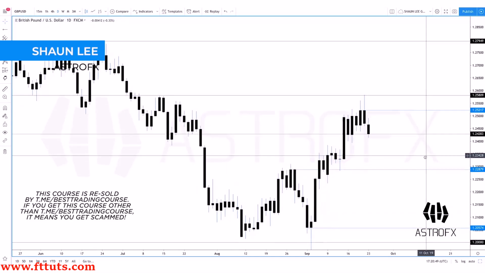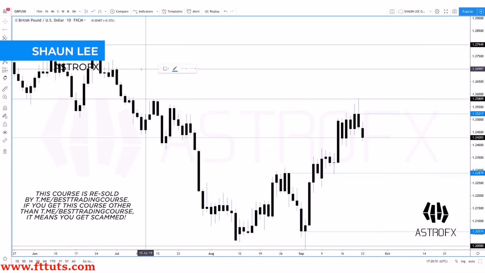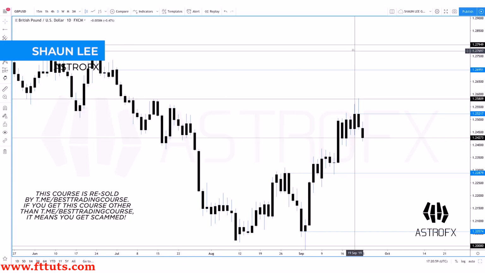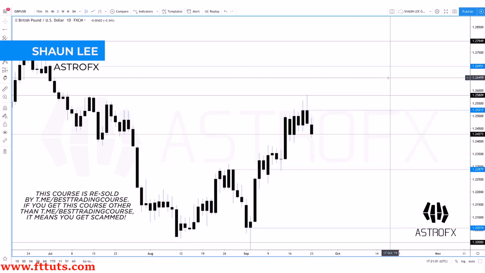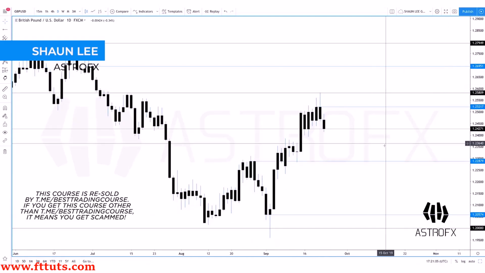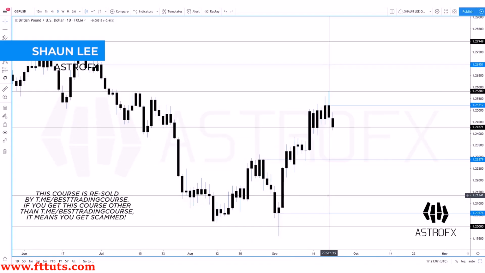If you want to try to pick a fourth one over here on GU, I would go for that right there. Again, gap higher, push lower. Nope, too close. This one is kind of mid-range. So that's quite straightforward, to tell you the truth. Very straightforward. We have our weeklies there, we have our dailies there, and that is that, ladies and gentlemen.